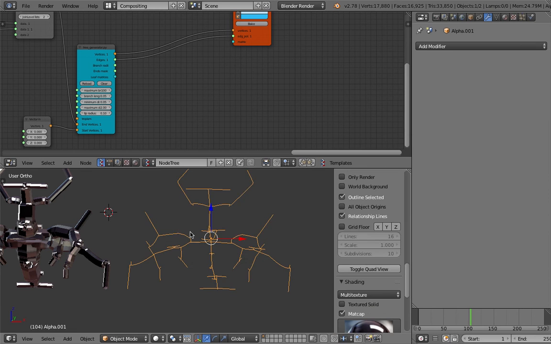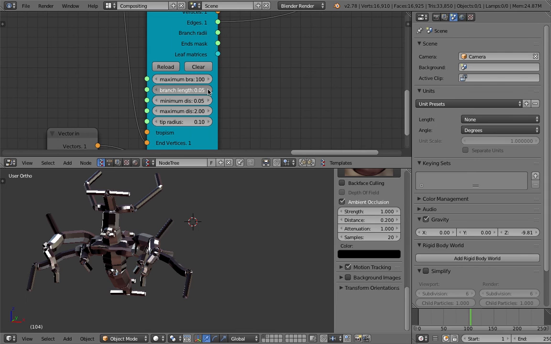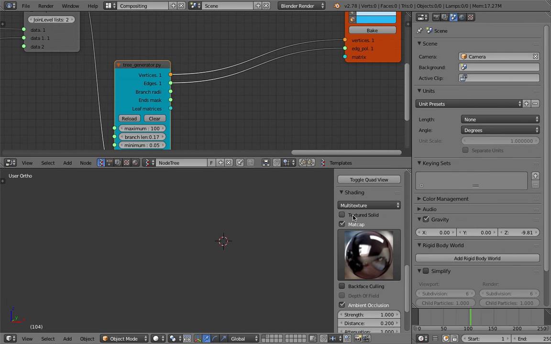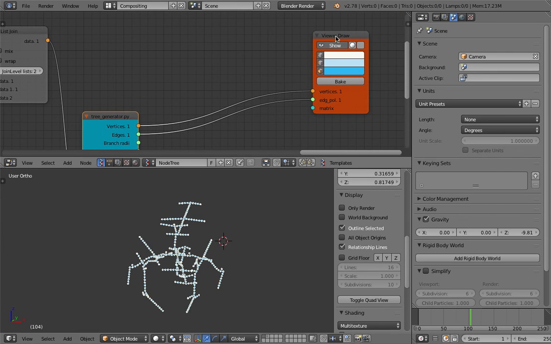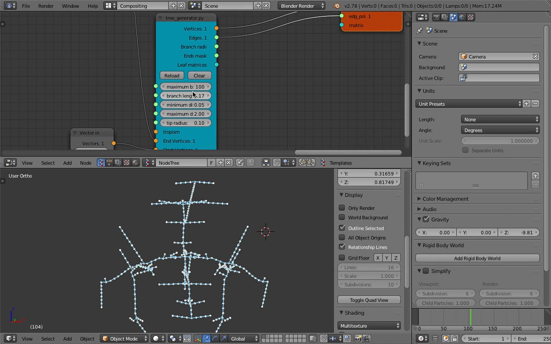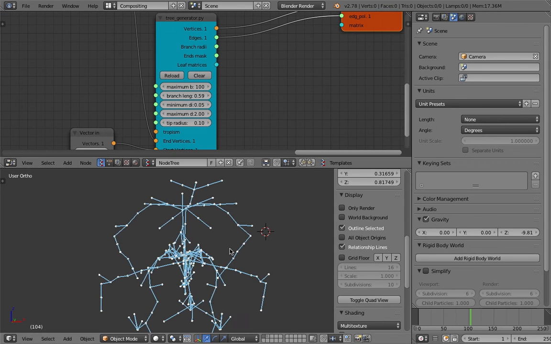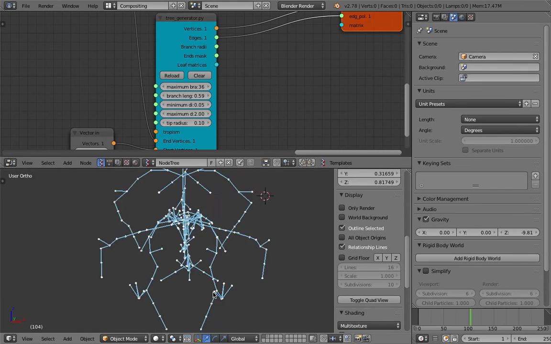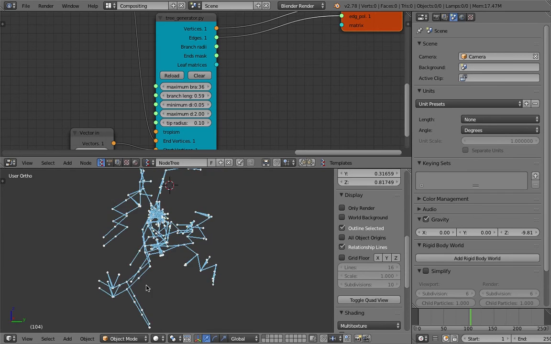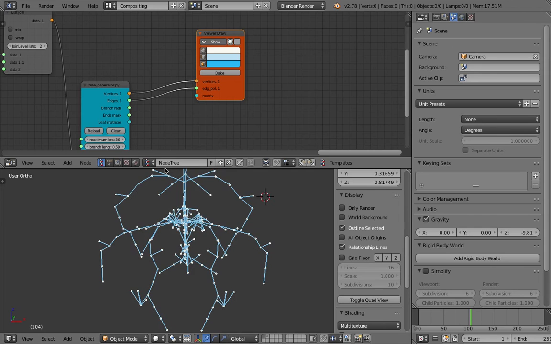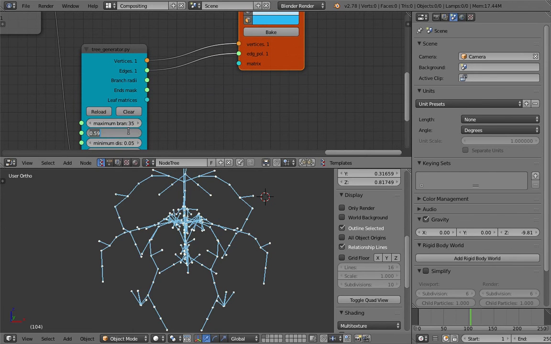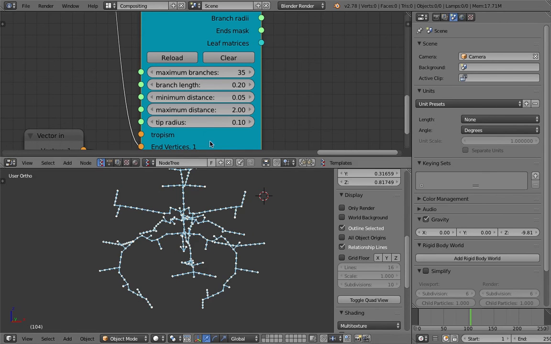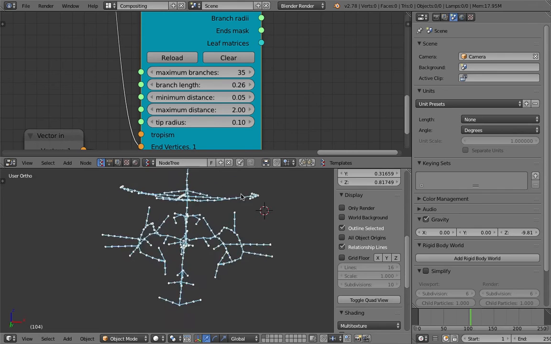Maybe back to the elf node tree, and I increase the branch length so I have fewer points. Could get a better result this way. Turn off matcap. Turn on that guy again. Sometimes this algorithm creates these extra finger-like things. That can be an advantage or maybe not. Balance the maximum of branches and branch length, and you should get a more efficient looking skin.